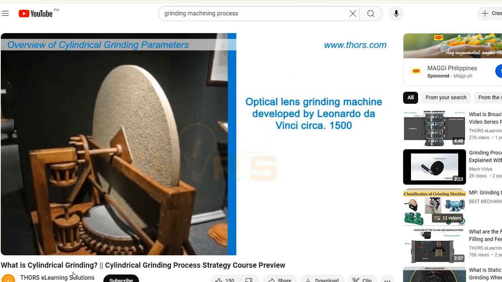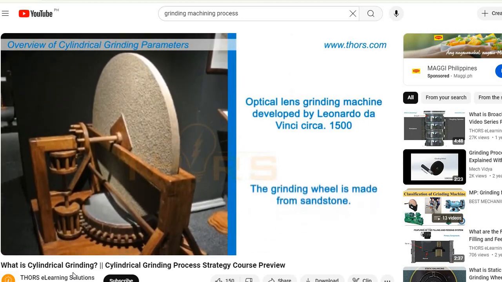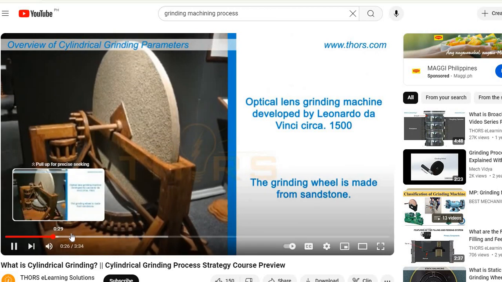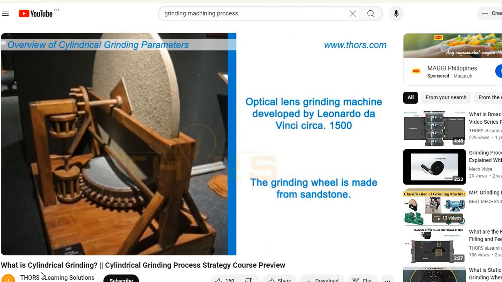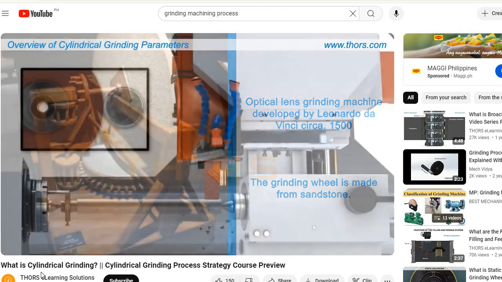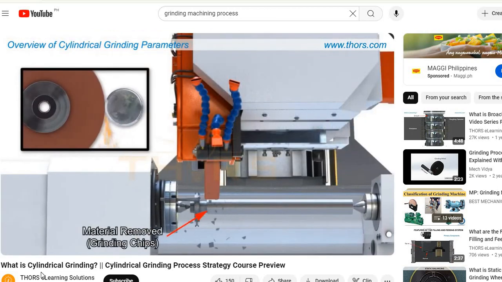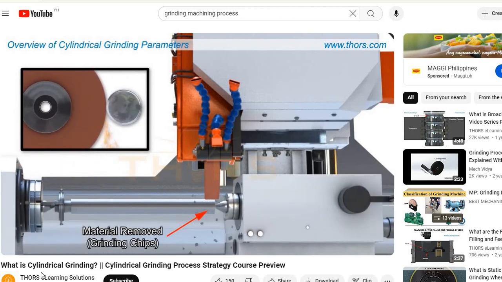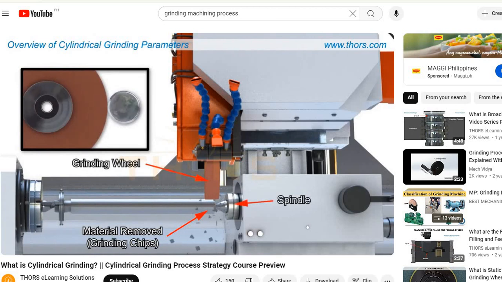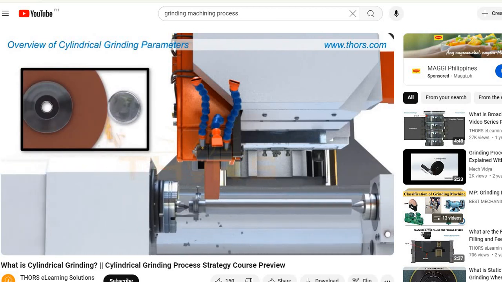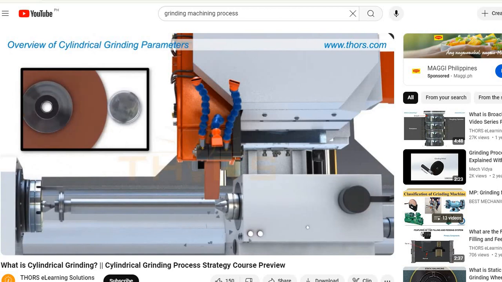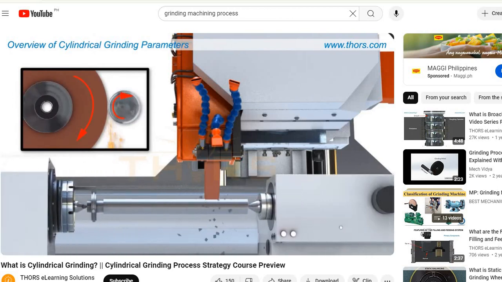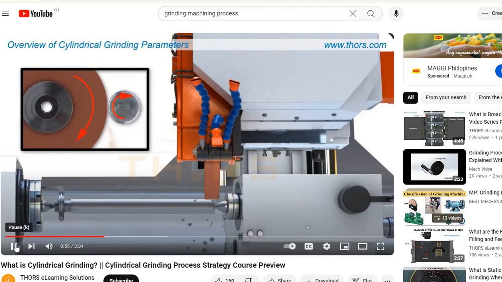Grinding has been used since ancient times. Hand-driven and foot-driven grinding wheels were used in ancient Egypt and Greece for sharpening hand tools and weapons such as swords. Grinding entails removing excess material from the surface of a workpiece using an abrasive wheel that rotates on its spindle. Cylindrical grinding is a specialized form of grinding operation that involves removing excess material from a cylindrical workpiece. Both the workpiece and the wheel rotate relative to each other.